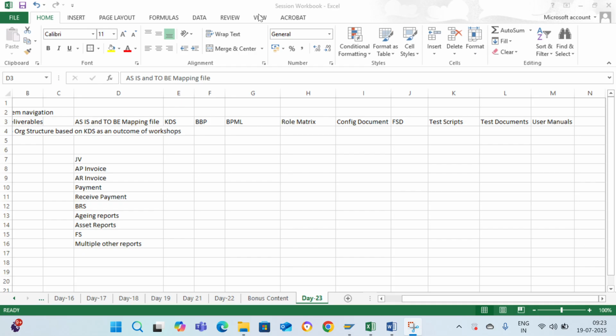The next that we have in the list is the BBP, which is the business blueprint. The business blueprint has the details of the business requirement at a high level, the details of the organizational structure of the SAP.